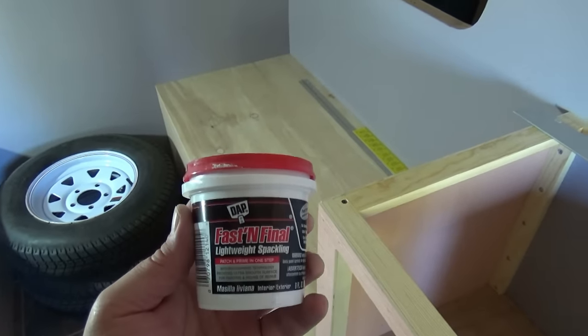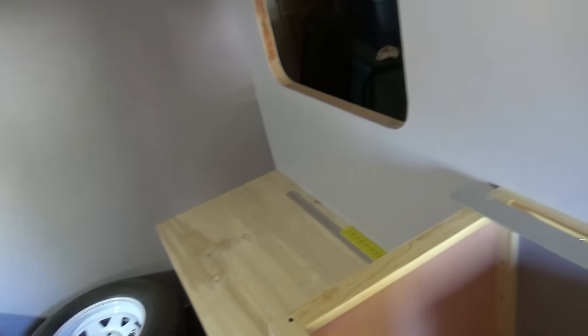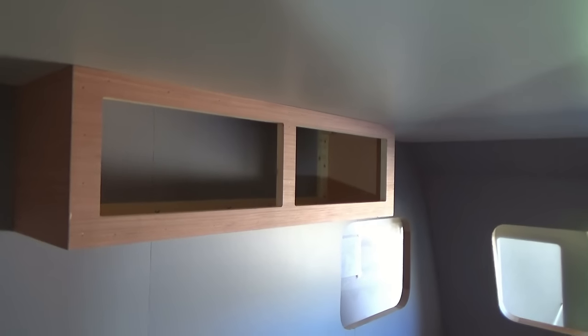So anyway, and then I don't know if you can see it too well, all the little staple holes that I managed to pound in all this plywood is easily covered by a product that I picked up at a local store. It's called Fast and Final. It's very lightweight, but it's like a putty, and it doesn't shrink or anything like that. And you just take a little bit, dab it in there, take a straight edge and just smooth it off, and it seals it up just right. I can't see it on here, but I did the same thing on the walls. It doesn't take that long to fill it in, and then the paint goes right over top of it, and you would never know that you'd had a dent in the wood at all. So anyway, that looks pretty good. So the inside is coming together really well.